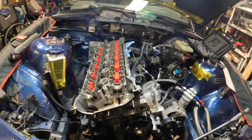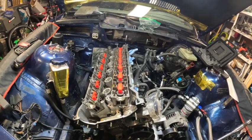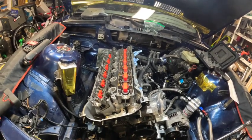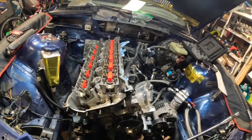Plus, it looks like I'm starting to get low on memory cards, so I'm going to have to figure out what I'm going to do with that. But yeah, I'm going to take a break now. I will probably jump back on time lapse, or it'll just be a cut to these being out and I'll be ready to pull the head off. We shall see.